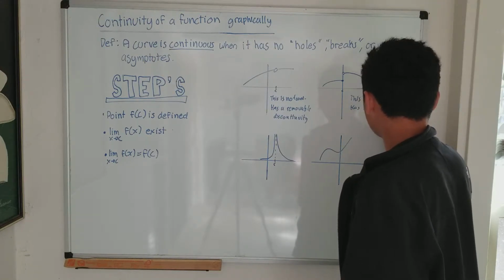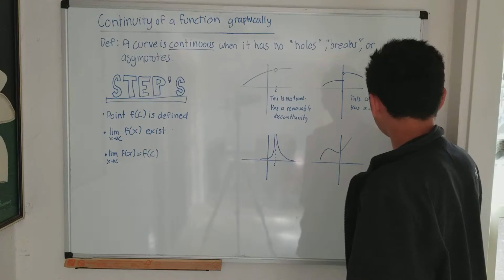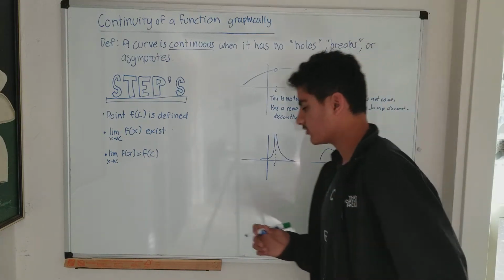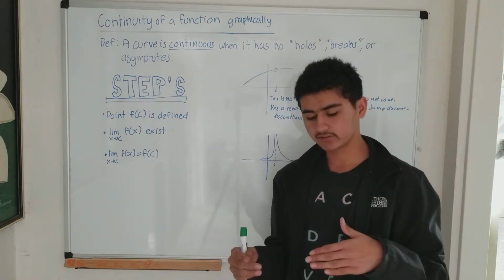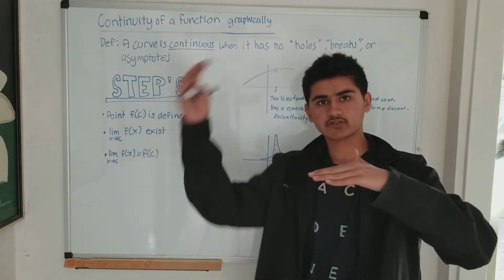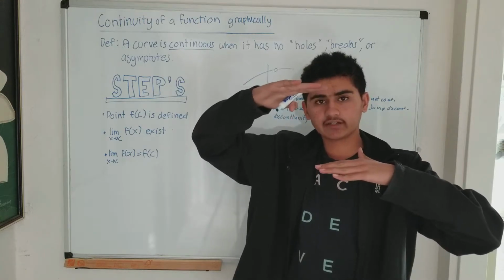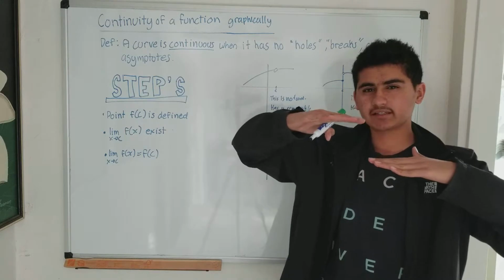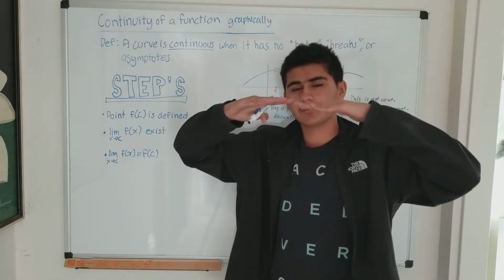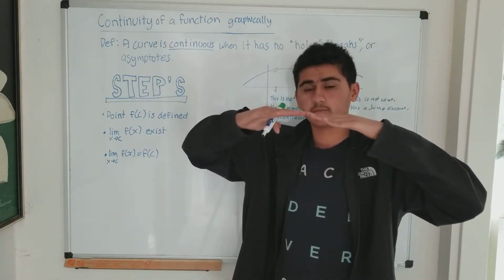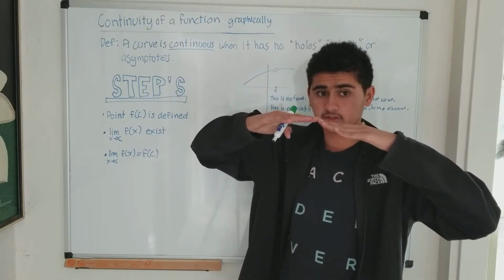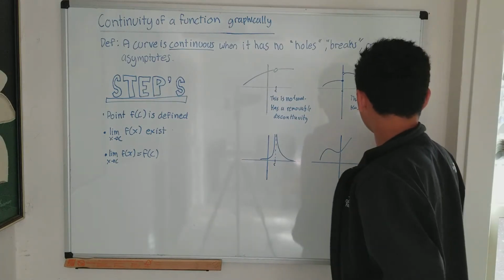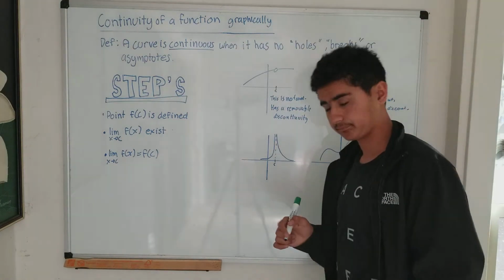Okay, let me try going over that again, because I don't think I made myself really clear there. If this is my first half of the function and this is the other half, and they both are heading towards different points, the limit automatically doesn't exist. But jump discontinuity basically means that if we were to jump this one up here, the limit would first of all exist, and second of all, it would be continuous. That's what a jump discontinuity is.